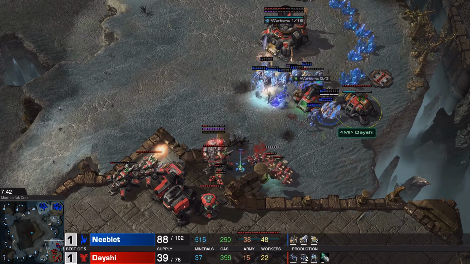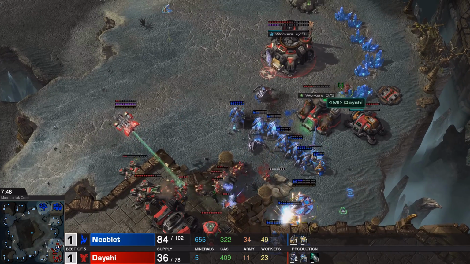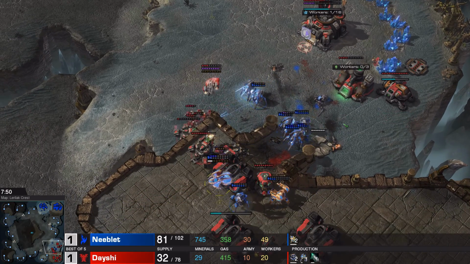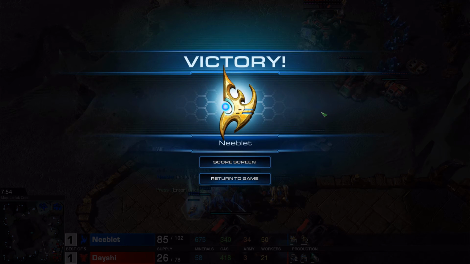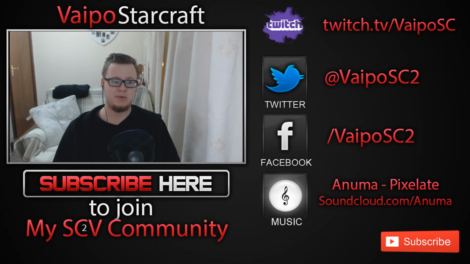I think he might be able to hold off against these units, but at the same time, how much has he lost already, and will he be able to recover from it? Honestly, looking at the army supplies, I don't think he will. 6 to 34 and 21 workers to 50, and GG has been called. Neeb takes game number 2, bringing him up to 2 to 1 in favor of himself. Obviously. And that is it for game number 3 between Neeb and Dayshi. Neeb taking the second win here from the series.